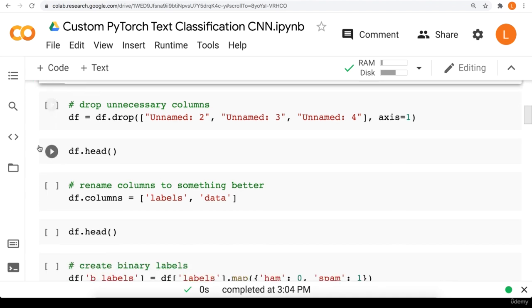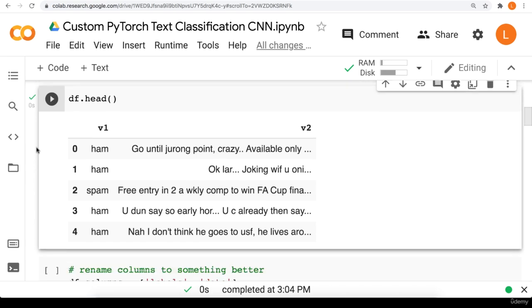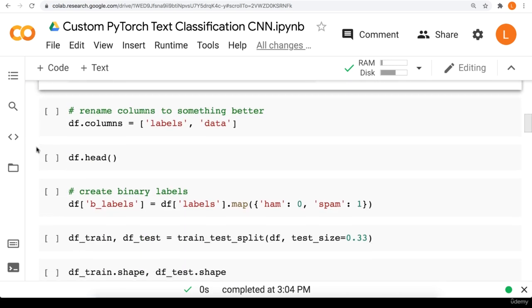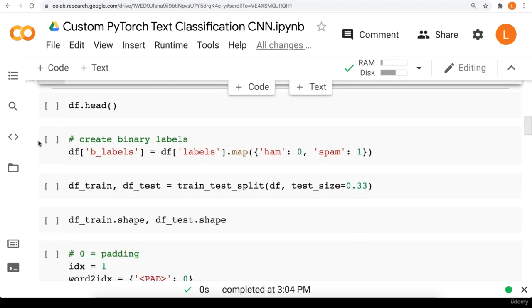The next step is to drop the junk columns. The next step is to call df.head again to make sure they were removed. The next step is to rename the columns to labels and data. The next step is to call df.head again to make sure that worked.